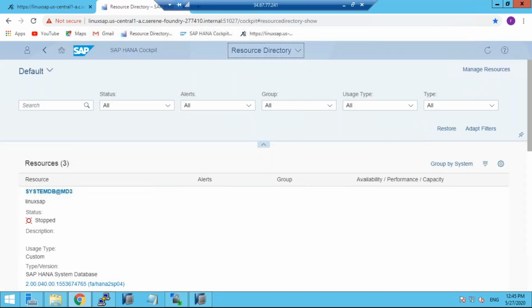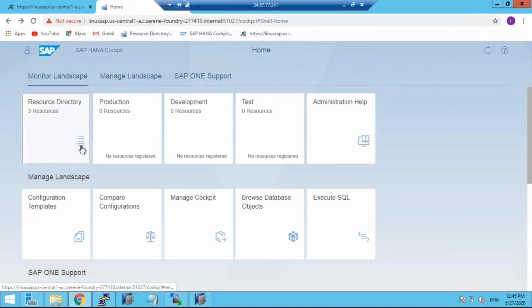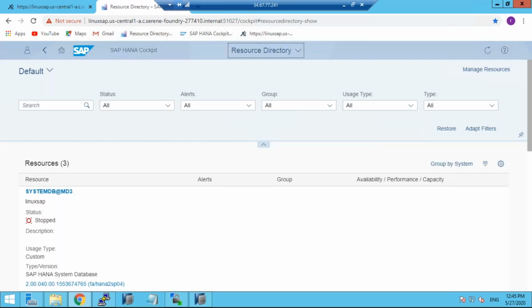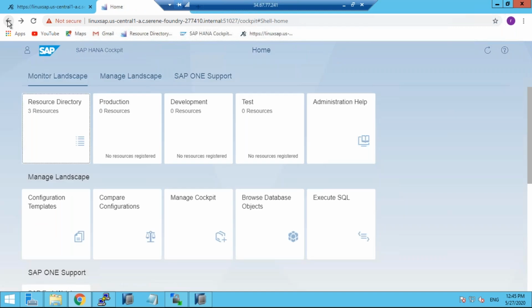Add the RD1. Where do you have to add it? Go for register resource directly, no? No. Go for the first URL. This is from RD1. You don't add it. Last time you added only the multi-tenant and tenant DBs.